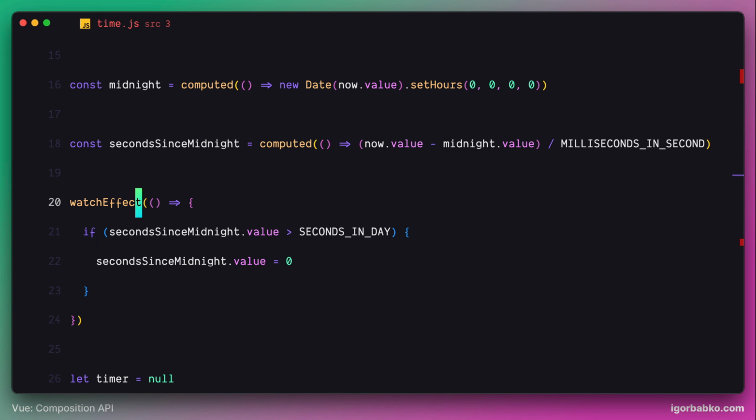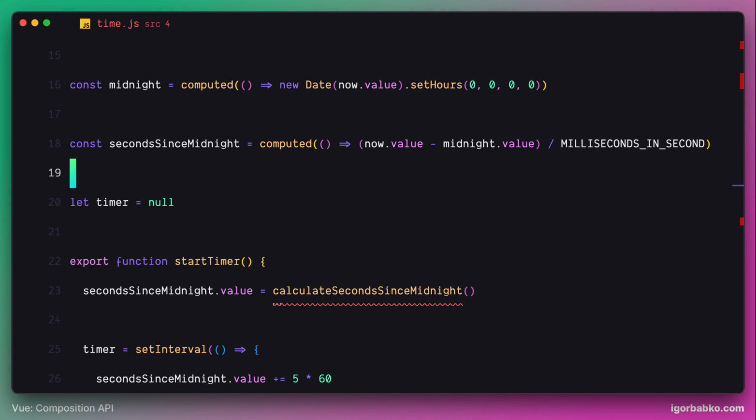Because this computed property depends on other computed properties, such as the current date object as well as the date object that corresponds to the past midnight, the value of the secondsSinceMidnight computed property will always be up to date. So we can remove this watchEffect.